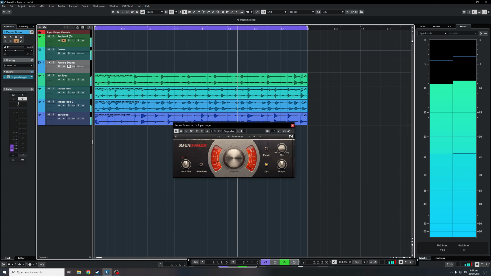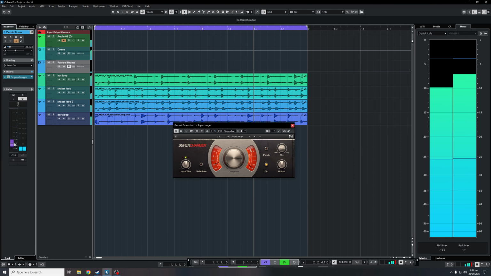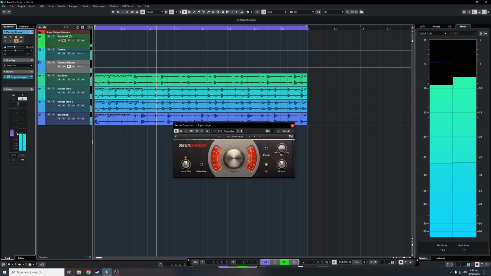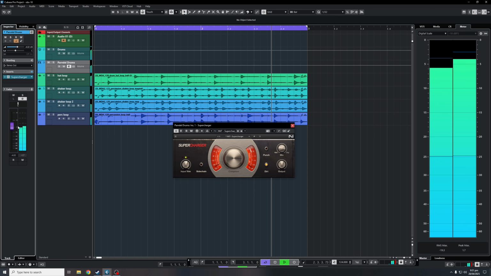So we'll go back to our parallel drums here, and we're going to slowly bring this up. Okay, so now they're both playing together. I'm now going to mute the parallel compressor.